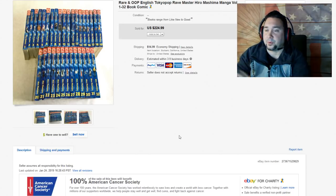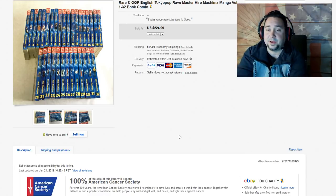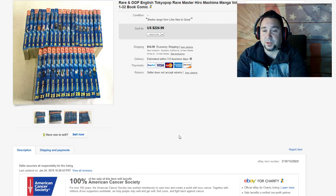Next up, we have this Tokyo Pop Ravemaster. We mentioned this before in our top 10 bestsellers for January. This was a huge lot of manga comics. A lot of these were scanning between $7 to $12 on Amazon, and there were a few in the set going for $60 to $80. So I decided to put the whole lot together and took a best offer for $200 with $5 shipping. I think this went media mail — I highly suggest anyone selling books, especially sets, to use media mail. It will save you a bunch of money, just be careful you can't ship magazines with advertising in them.